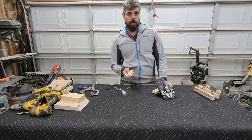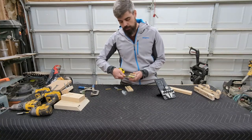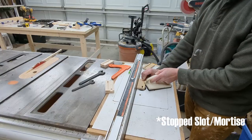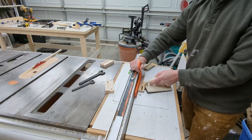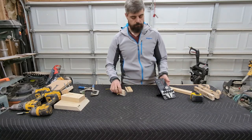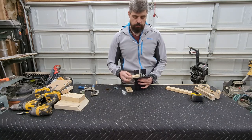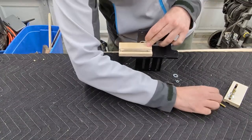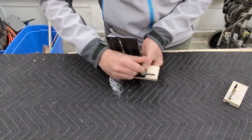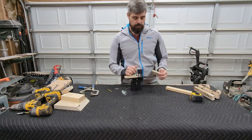I made a set of stops or additional fences for small work pieces. It consists of two pieces of plywood that measure an inch and 7/8 by 4 inches. They have a through hole all the way through along with a groove on the other side that takes a T-bolt. When inserted, it sits below the top of the surface and also stops from turning. It utilizes these two holes in the fence for installation. Essentially you put your stuff on, toss your bolt through, a washer and a nut. I'm using butterfly nuts for now but I have a couple star knobs on order. All the hardware I use is 1/4-20 as that seems to fit in these holes very nicely.